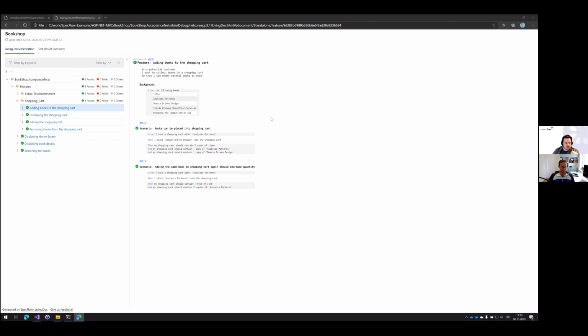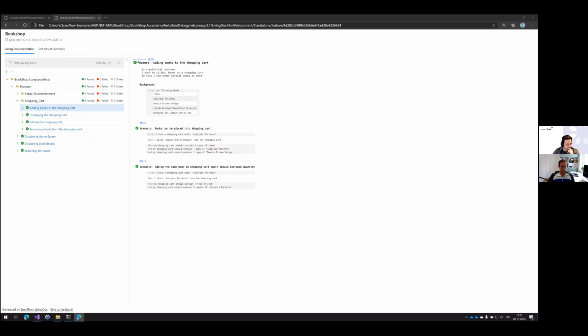There are some differences currently in the feature set. So we don't have yet the test results in Azure DevOps, but searching, Markdown, this is all the same. Thank you, Andy. So we can cover also this use case through the Azure DevOps extension.